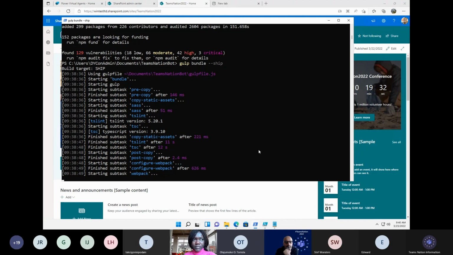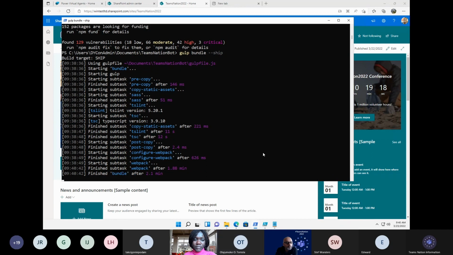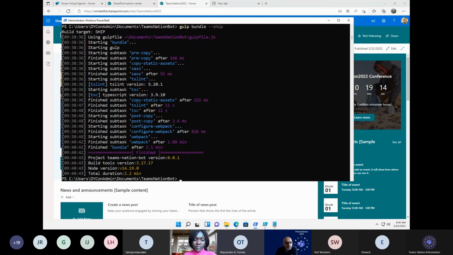So you wouldn't need to say, okay, I'm on this site, on this page, and that is the only page I can access the bot. What we're trying to do with this is make sure that the bot can follow you around and you can chat from wherever you are. So great. The last command, which I'm going to run, and then we'll go straight to it, will be to ship it.